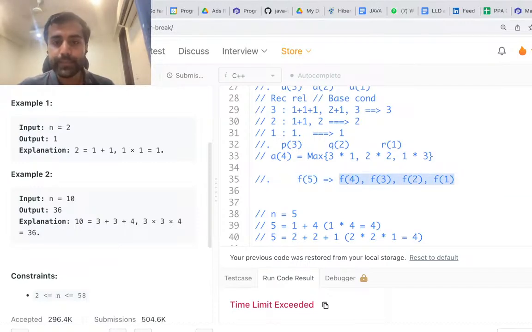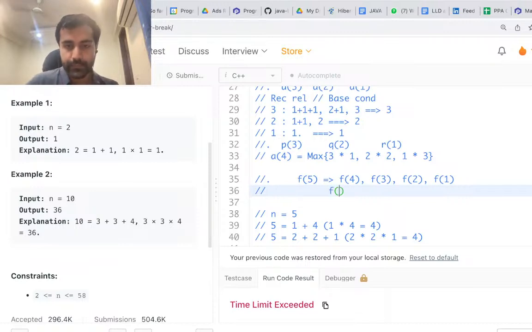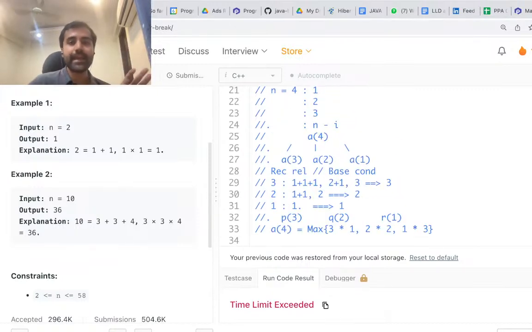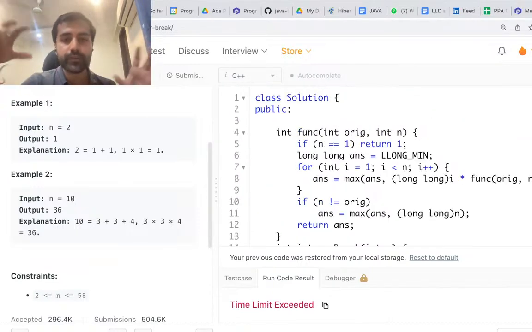Now think of it in this manner. When f of 4 is being triggered, f of 4 will also end up making a call to f of 3, isn't it? So f of 4 would end up invoking f of 3. It would also invoke f of 2 and others. So basically a particular function call will end up appearing again and again and again. So if you try drawing the recursion tree diagram, you will see that the number of function calls is almost exponential. If it is exponential, then for a particular value of n, if I consider a base of 2 or something like that, then the value could be very large.